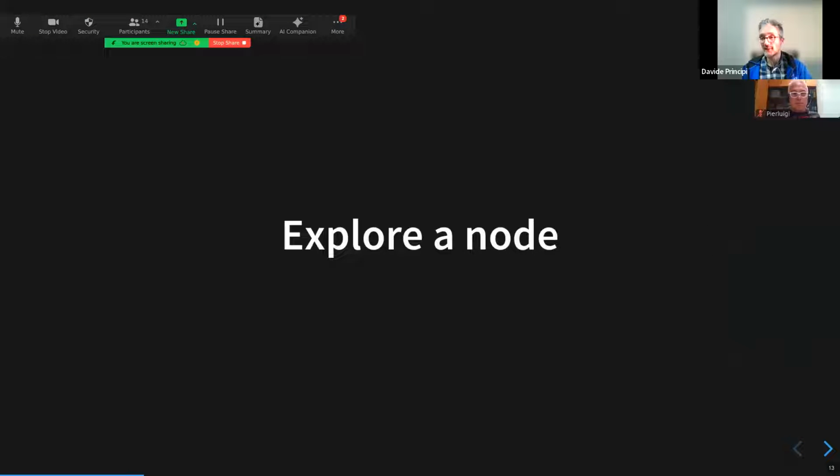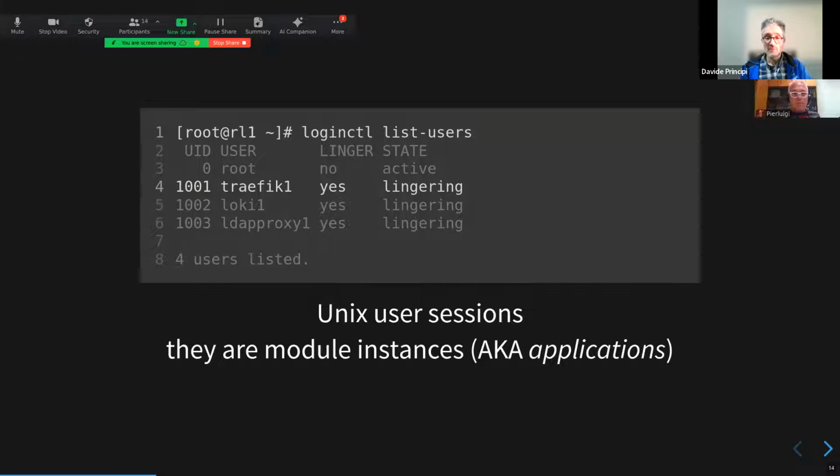Let's explore what's inside a node. The first command I want to introduce is loginctl list-users, that gives us a list of active Unix user sessions. In NethServer 8, I recall that modules run as Unix users.